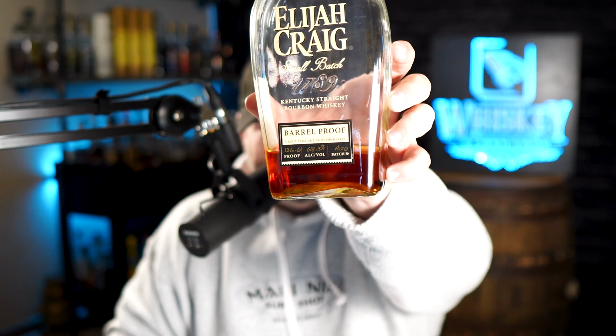And then we have, of course, I'm running out. I'm almost out, but batch A120. And this one absolutely blew me away. It is 136.6 proof. But I don't think it tastes like that. And what I loved about this batch was the raspberry notes I was getting. Now, I haven't had this in a while because I've been really nursing it. So I'm not sure what air's done to this. I'm not sure if I'm going to get those raspberry notes that I got before. But that probably would have been my bourbon of the year in 2020.